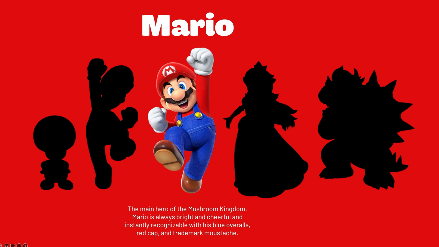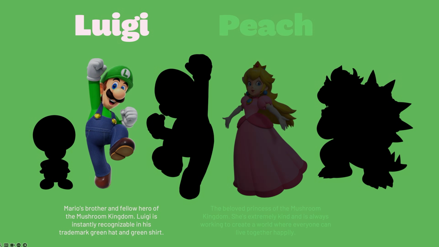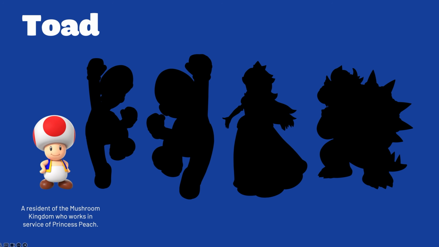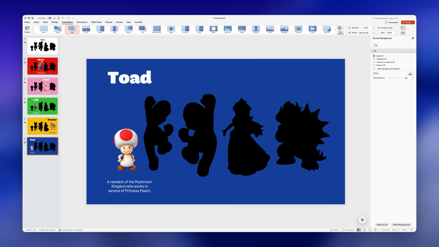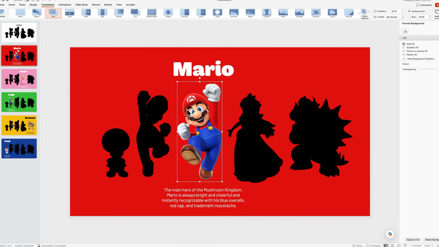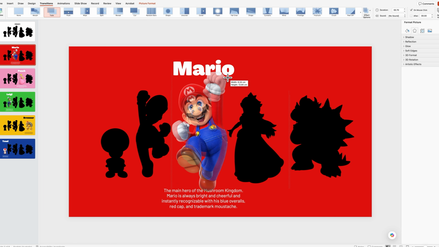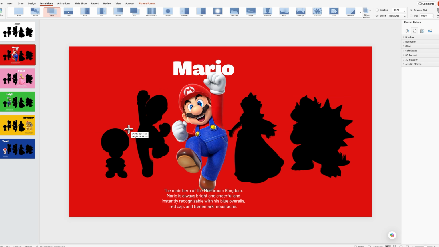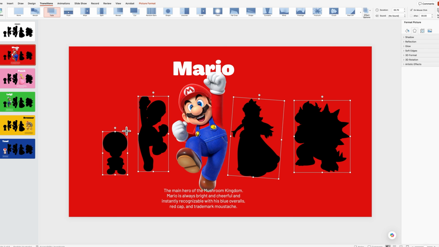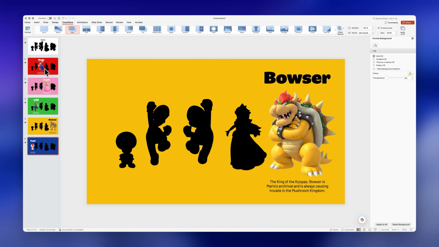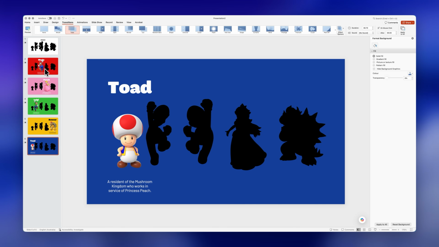You'll have this effect that looks great and it was super easy to make. However, if you want to take it a step further, you can go back to the slides. Let's go back to our second slide. And here you can make the character a little bit larger than the rest of them. In fact, you can even make the other ones slightly smaller in comparison to the one that we are trying to highlight. And if you repeat the process for every single character, then you can apply a different transition.